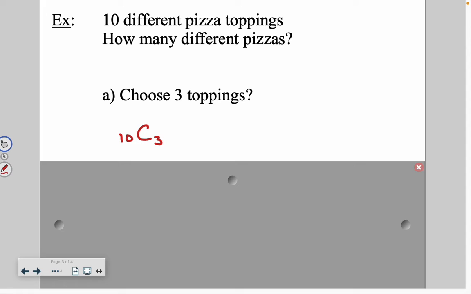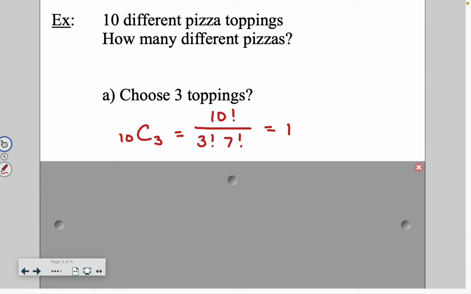That's what that represents. If you write this out again, and this is really the only work that I want you to show today, show where the answer is coming from. So this would be 10 factorial over 3 factorial times the difference between the 2, which is 7 factorial. And then from there, type it into your calculator one way or the other. I don't care which way you type it in. Ultimately, what do you get for an answer? How many different pizzas can we come up with?